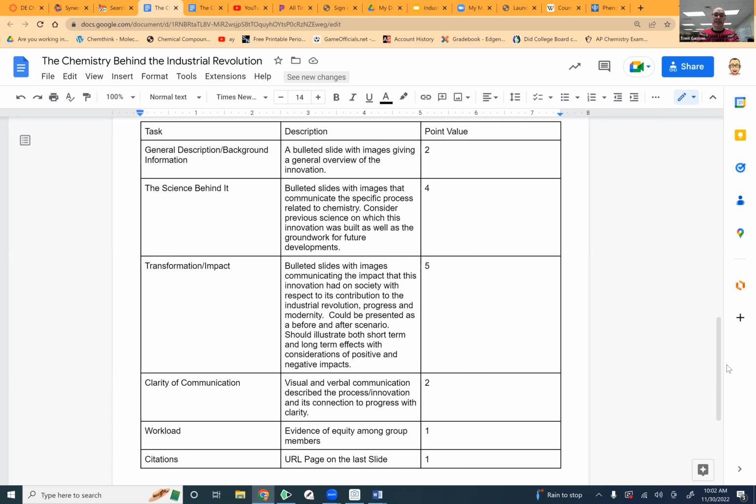Then we need to focus in on what this discovery did for society in the Industrial Revolutionary Age. How did that push us forward to where we are today? I want to make sure that you are clear and concise with your information. Do not drag this on longer than it needs to. Just get straight to the points as quickly as possible and tell us why this is significant to us today. Make sure that it's abundantly evident who is in the workload. I will try to demonstrate that when I give my presentation. And then your citations. Make sure that you include where your work came from.